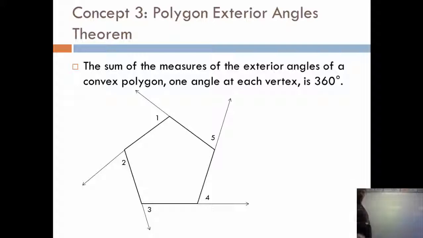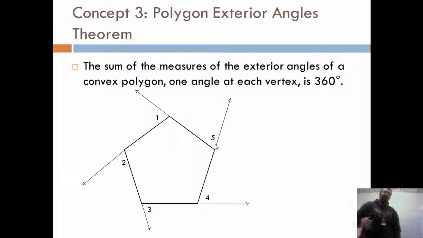So if we look at this picture here, all those angles there, 1, 2, 3, 4, and 5, those are all exterior angles because the ray extending from the side, this one right here, and the side form this angle, which is what we call the exterior angle. Now, there is actually 2 over here, but I didn't extend this side, but this angle here and this angle here would have been the same angle. I only drew one of them.